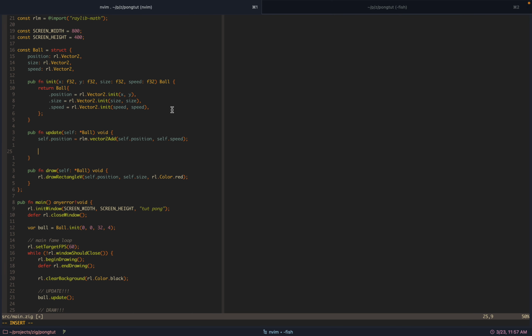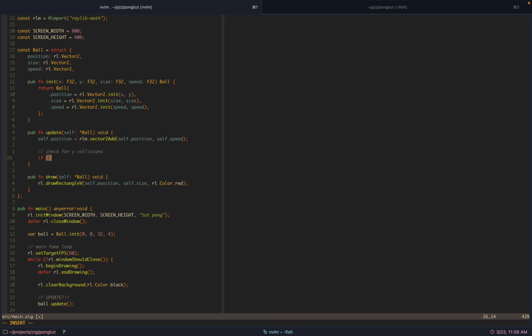So let's check for our y first. So check for y collisions. We'll do an if statement here. So if our self.position.y is less than or equal to 0, then we know that we are touching the top of the screen.